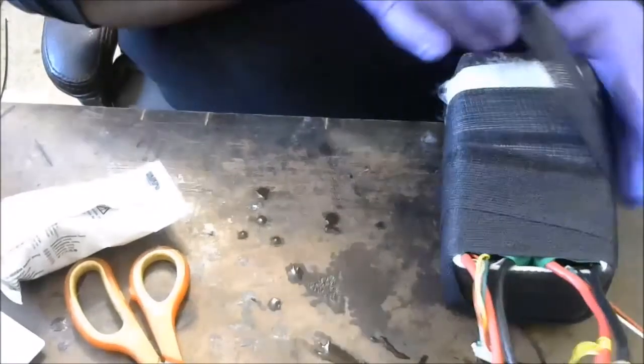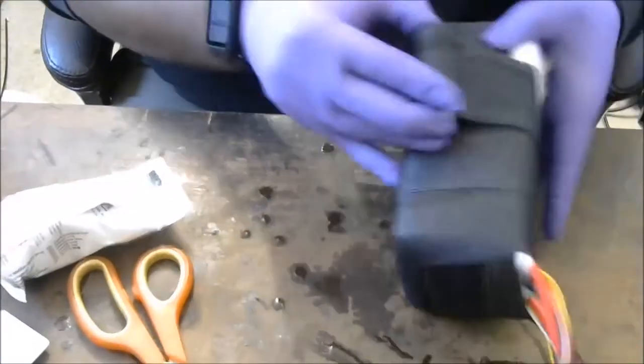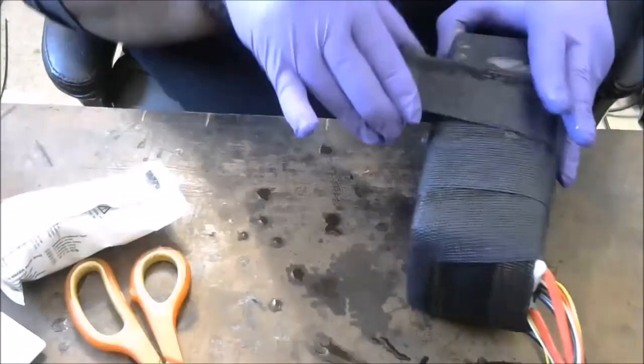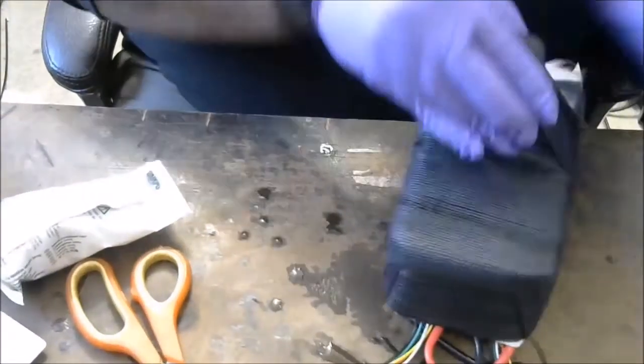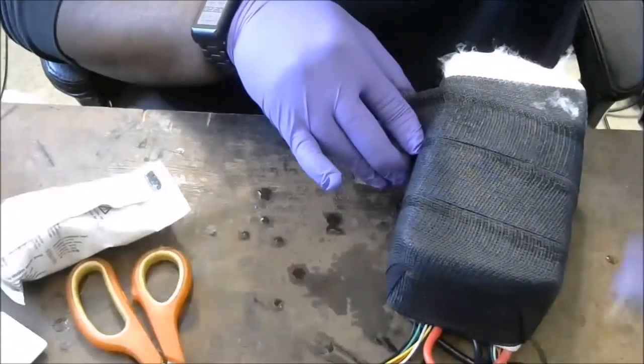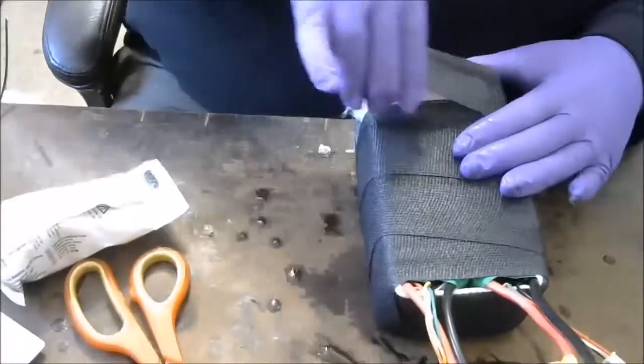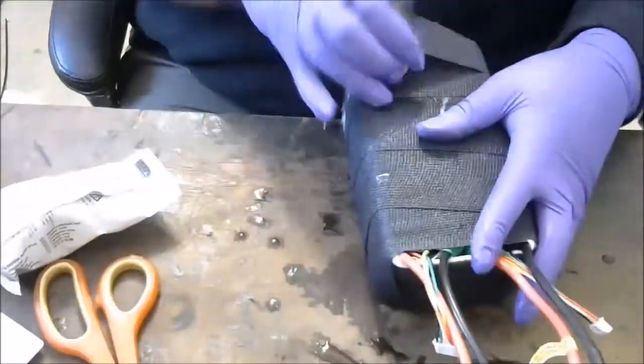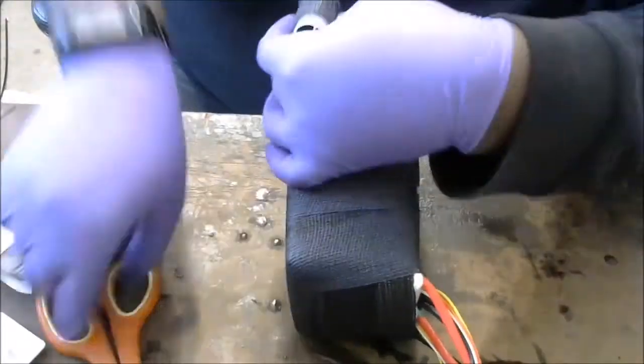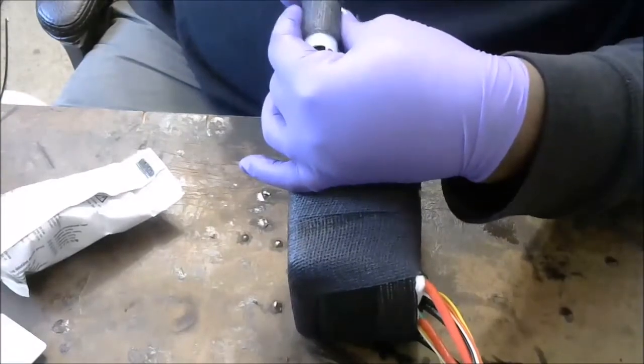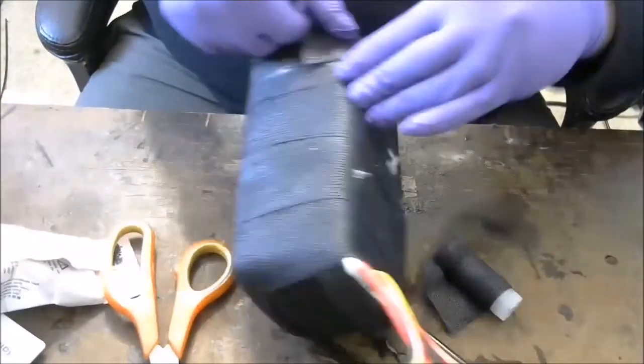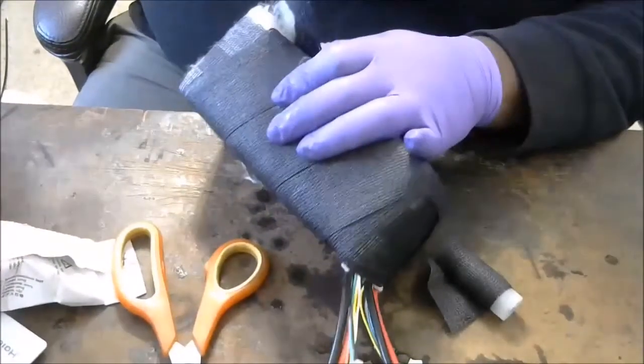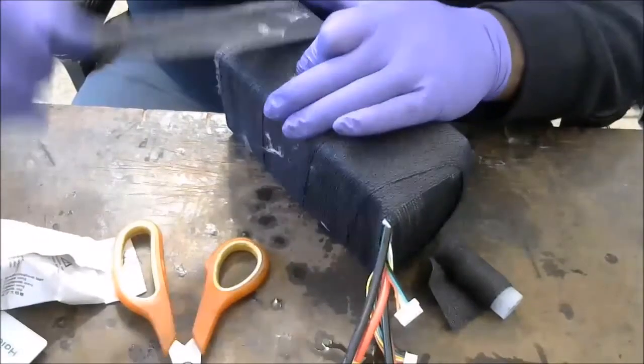The first layer I was kind of overlapping. The second layer, I'm almost laying them right next to each other. But it's starting to seize up here a little bit, so I'm wetting it down a little bit. I'm trying to finish this up before I can't peel it off the roll. It's getting really tight. It wasn't even five minutes. I'm going to cut this one a little bit short. I'm really running out of time with this stuff here.